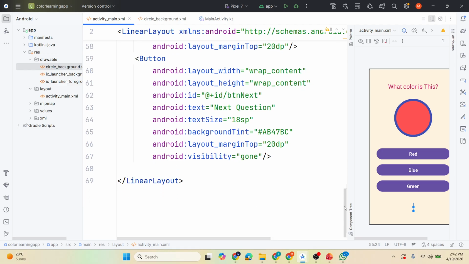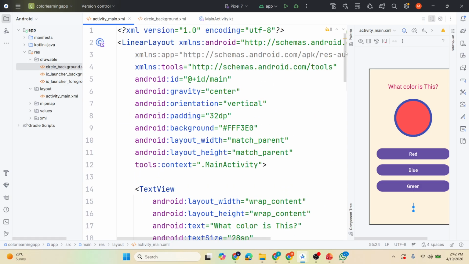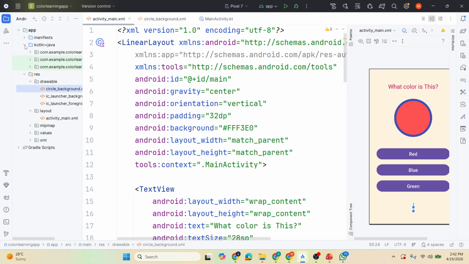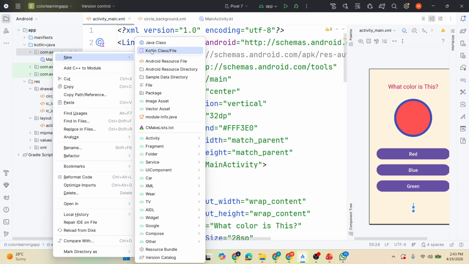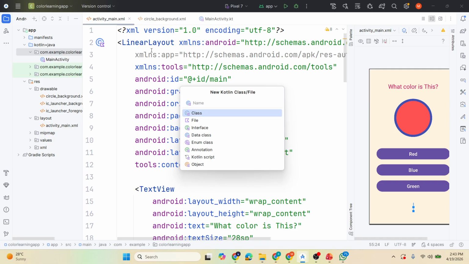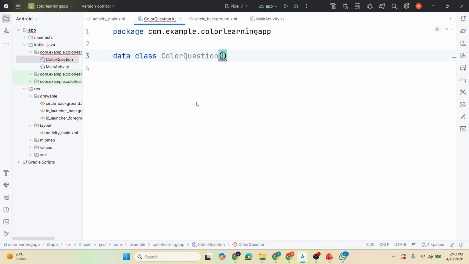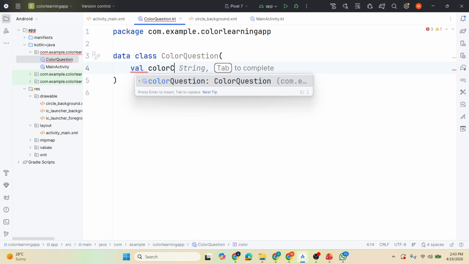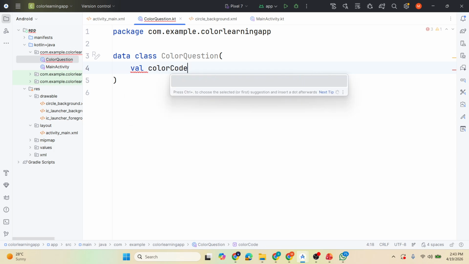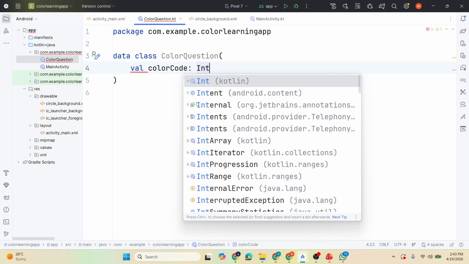So this is the interface, and now we are going to create the model class. So let me go to Kotlin, your package, right click, new, Kotlin class file. So it will be data class, and the name will be color question. So the first thing is color code, which will be integer.